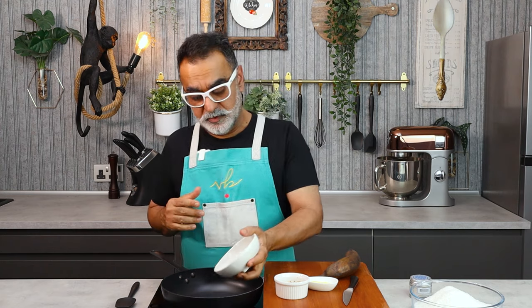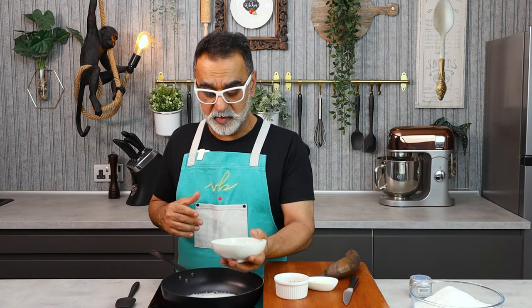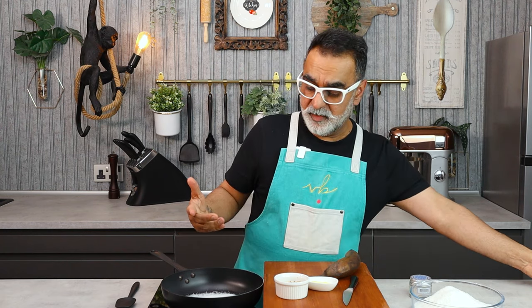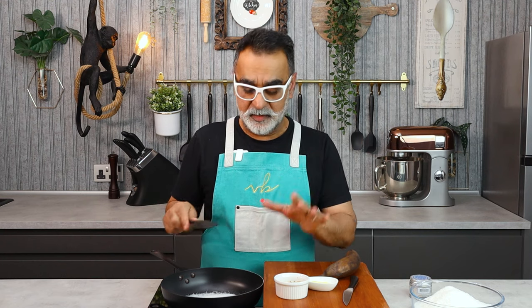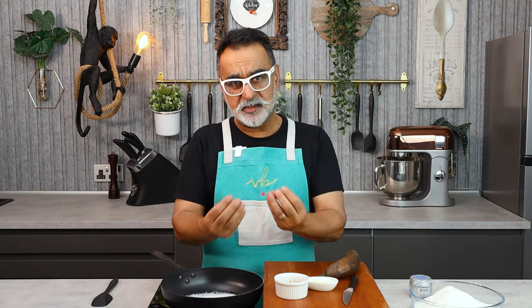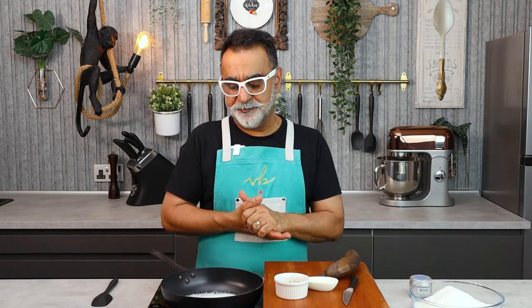For that I'm going to use grain sugar — normal white sugar. When you're actually making a caramel, never stir the sugar. When you put the sugar into your pan and start warming it up, make sure the heat is not too intense — just on a medium heat. Start lightly cooking the sugar and never use a spoon or spatula to stir it; it will not caramelize well. Let it melt on its own with the heat of the pan. You need a heavy-bottom pan which retains the heat, breaks down the sugar very gently, and once the sugar breaks down and melts it will caramelize into a very even caramel.